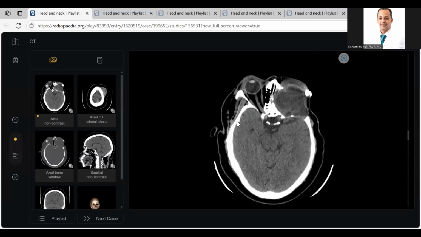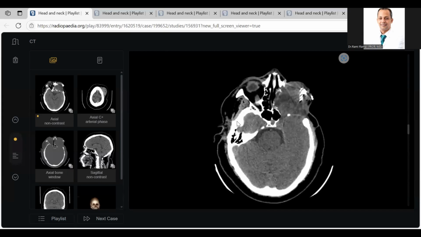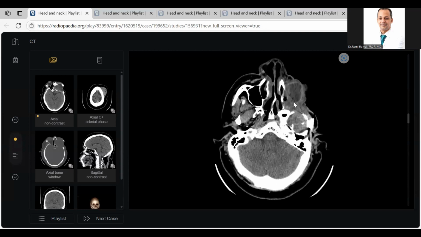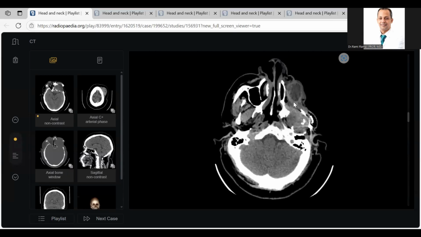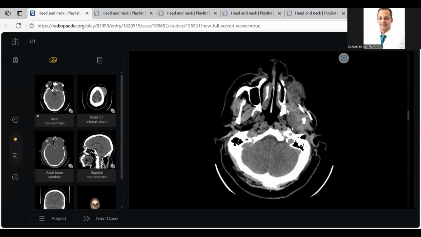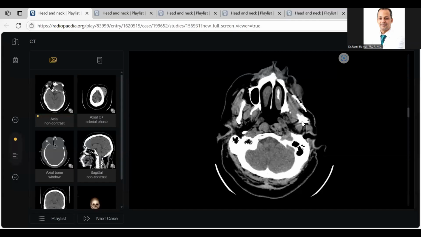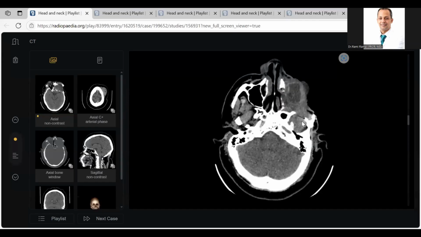And what is the most important issue here today? To tell the examiner, my colleagues, I could see this is a soft tissue, nodular, enhancing, irregular. So this is recurrent. If you tell the examiner, doctor, this is status post. See here, this is not the muscle, this is the tragoid. I think this is the recurrent tumor infiltrating the soft tissue of the infratemporal fossa. So this is a recurrent malignancy.